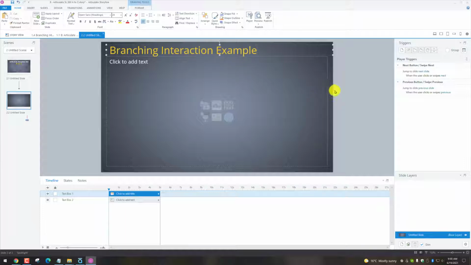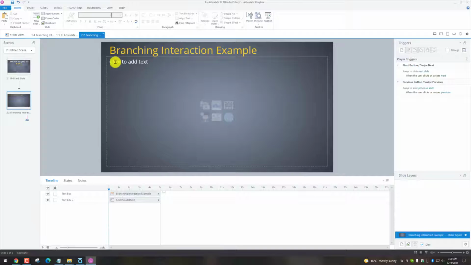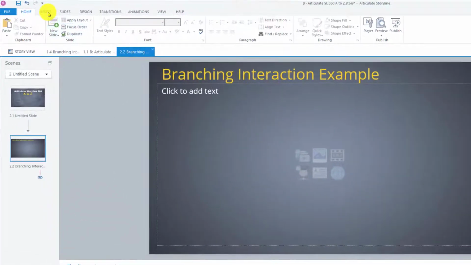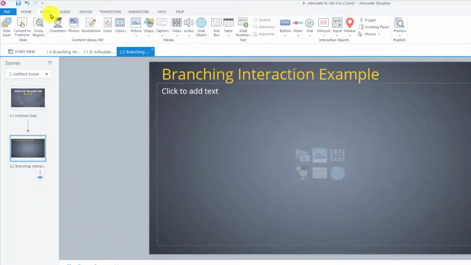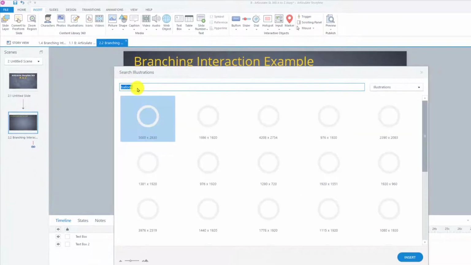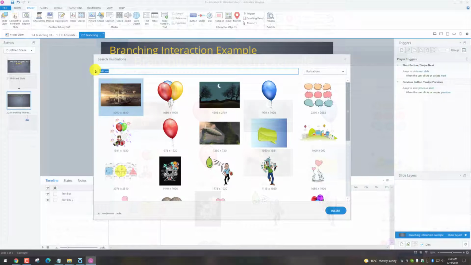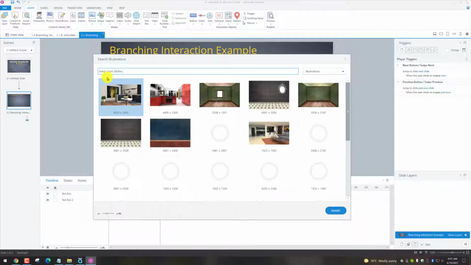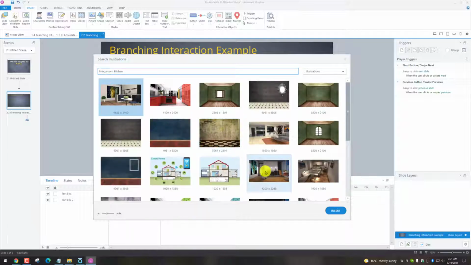And we're going to insert the background image here. Now you can choose whatever image you want, but I'm just going to go to the Insert tab here and then Illustrations. And I'll just type in living room, kitchen as keywords. And this is the one I used before, so you don't have to use that.